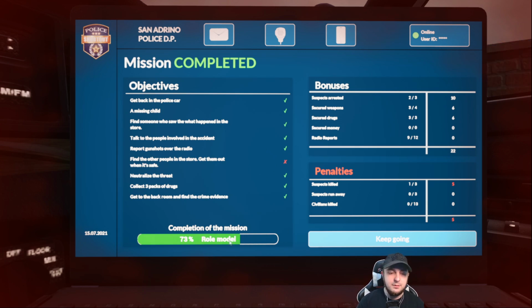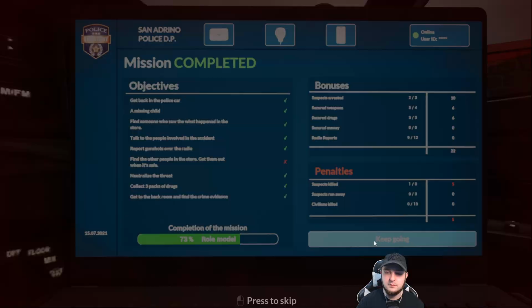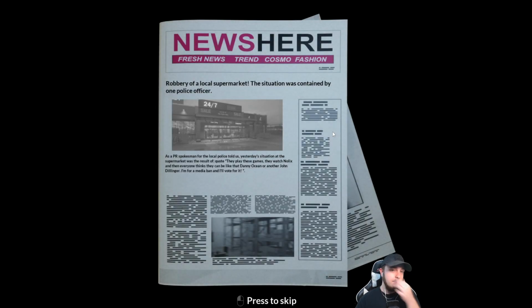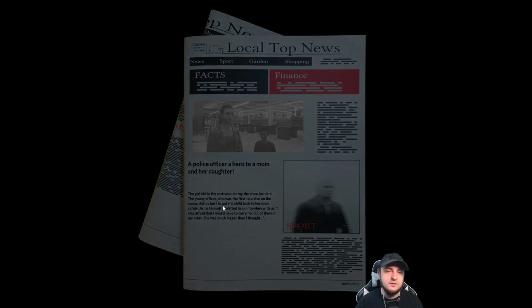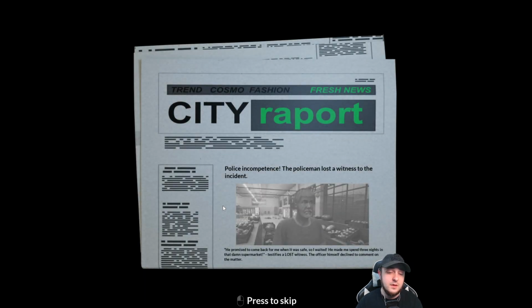Completion of the mission. 70%? 73% role model? Okay. Let's go. Alright. And it has a news headline. That's actually really cool. Robbery of a local supermarket. The situation was contained by one single police officer. That's pretty cool. A police officer, a hero to a mom and her daughter. Now, again, certain situations were dealt with like real stories. So who knows? Maybe this is based off of something that really happened. Police incompetence. The policeman lost a witness to the incident. Oh my God.